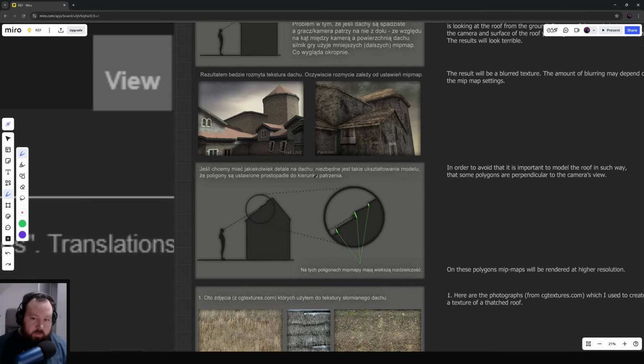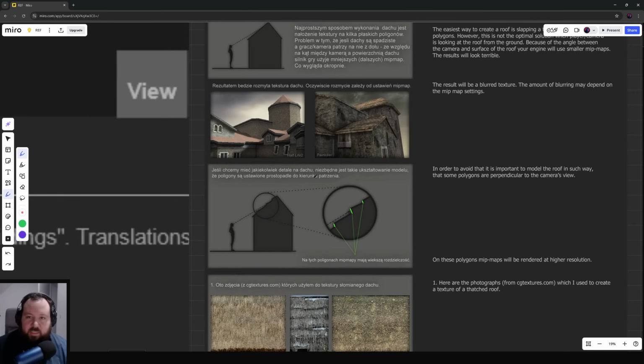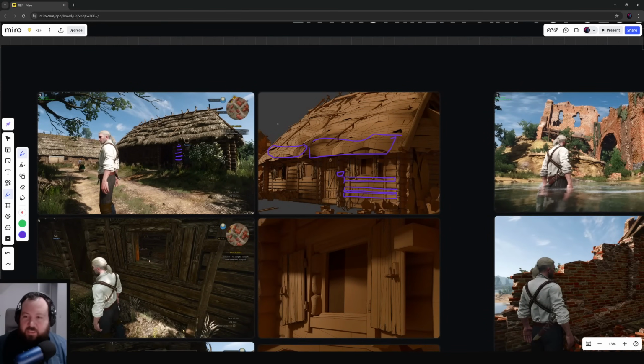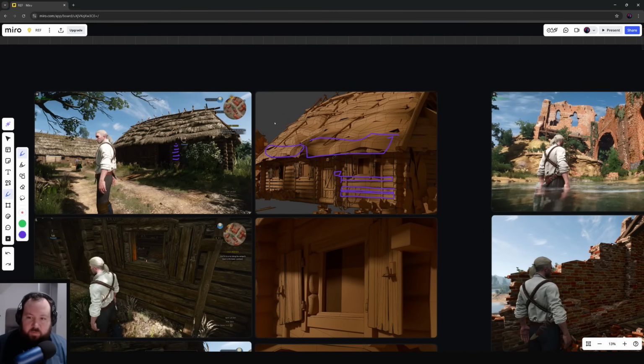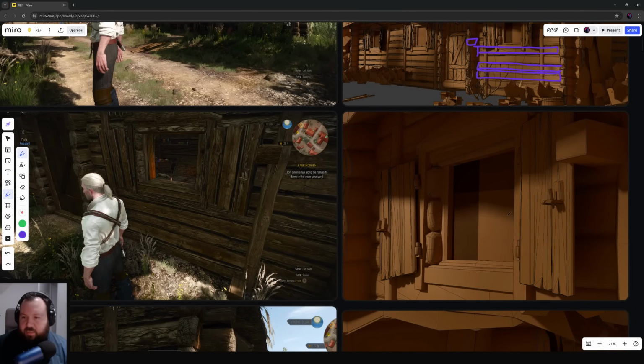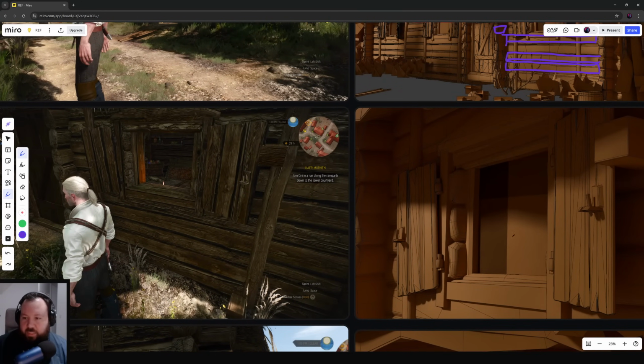Put detail into your rooftops. They deserve it. They're their own little character in a way. So I thought that was cool, and it justifies sort of what we have in these rooftops. All the geo is working the way it should. Same thing here. Each plank is separate on here.